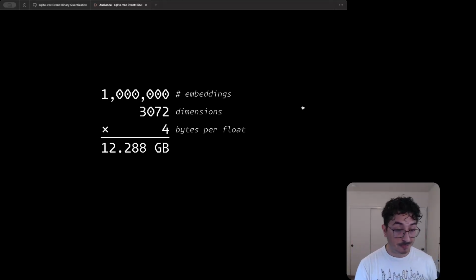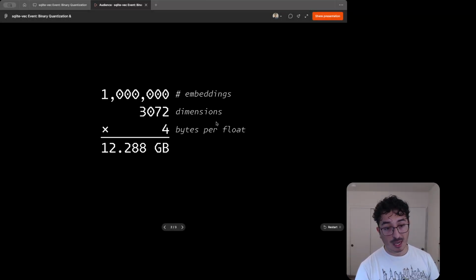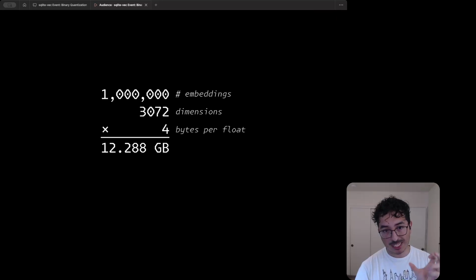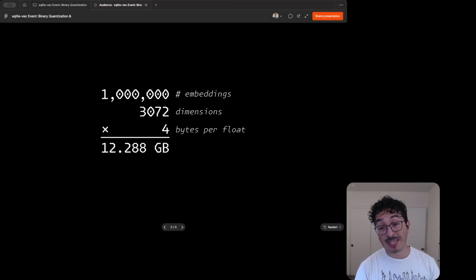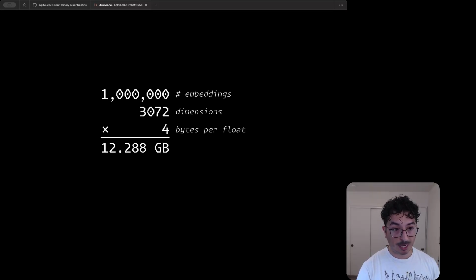it's 3000 dimensions. And if you were to store 1 million of those embeddings at 3000 dimensions with 4 bytes per float, which is the size of a floating point number on disk, that's going to be 12 gigabytes of space just for your embeddings, right? So you went from a table with 1 million rows, which again is maybe a couple hundred megabytes depending on how big the text is, usually pretty manageable with SQLite or other similar database management systems. But if you want to have embeddings on that, using this large embeddings model, that's 12 gigabytes of extra space that you need.